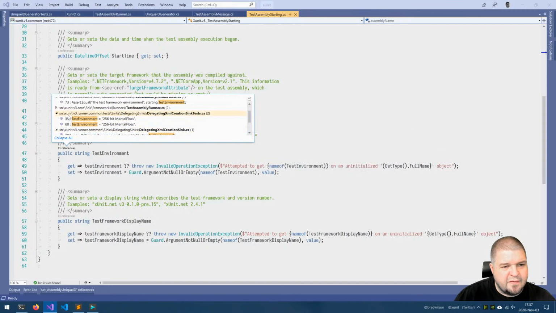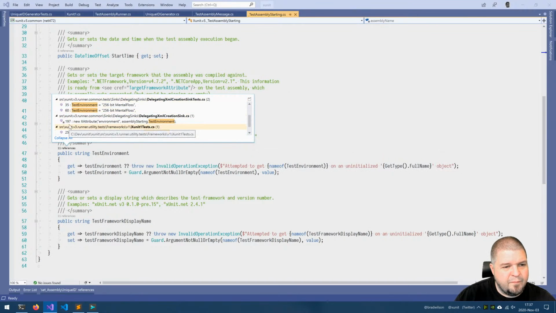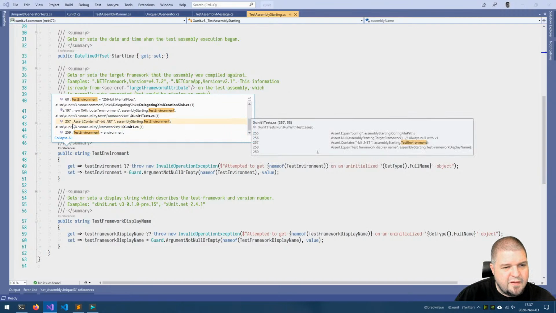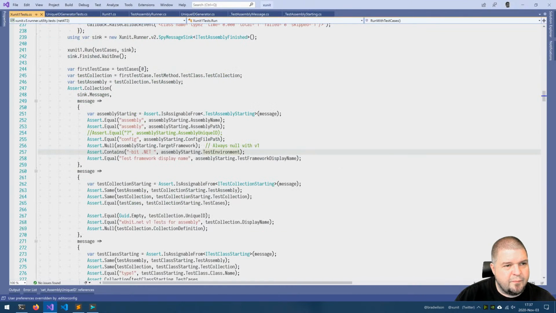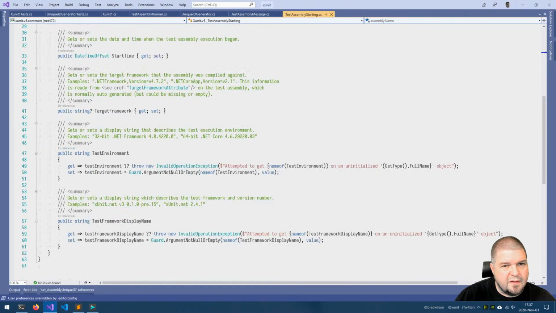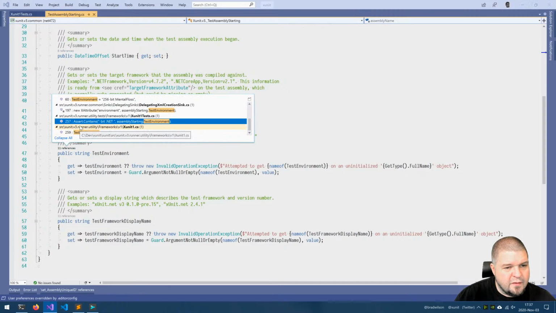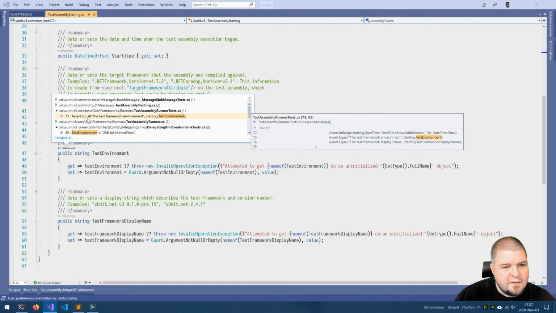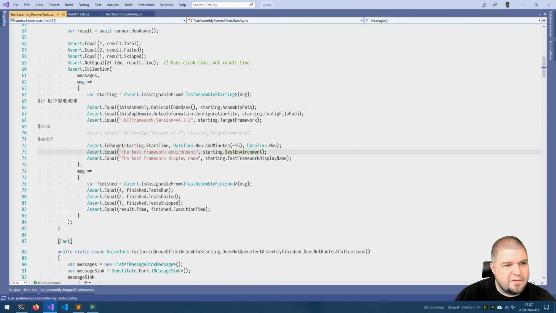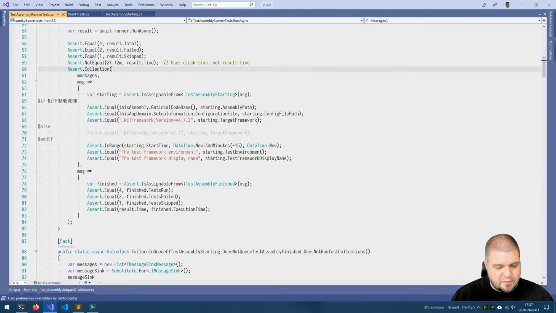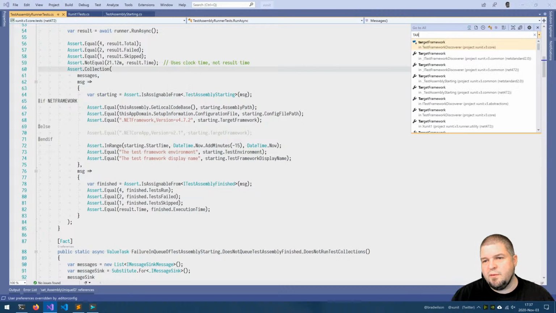We've also got some XML stuff and then XUnit v1 stuff. So there's the XUnit v1 tests, right? We're going to want that. And then let's close everybody else for the moment. And then we're going to also want test assembly runner tests, because that's, of course, what we're planning to change. I guess I shouldn't have closed quite so aggressively. Test assembly runner.